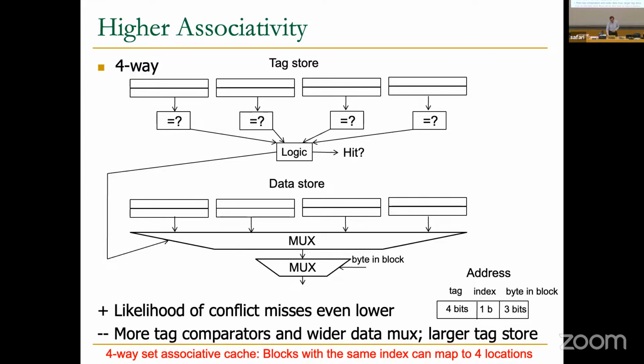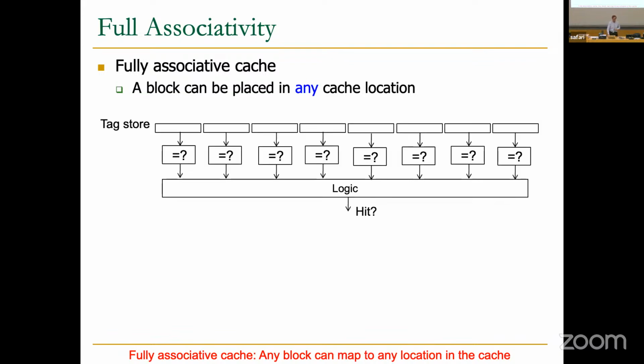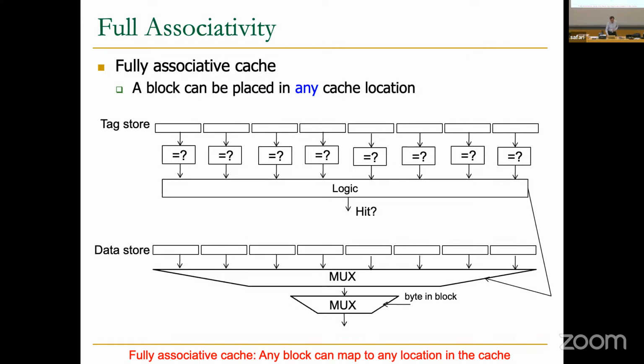How do you accommodate that? Now you're fully associative in this particular toy cache. Basically, allow any block to be placed in any cache location. That's the idea. And at the extreme, it looks like this with our 8 block cache. You don't have any index bits, basically. Indexing is gone. What you do is full comparisons of the tags. And it looks like this.